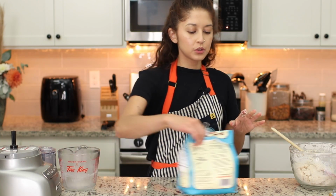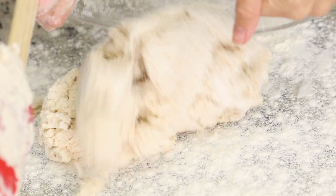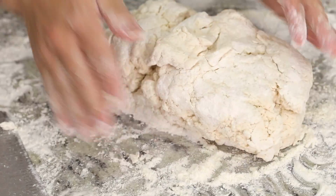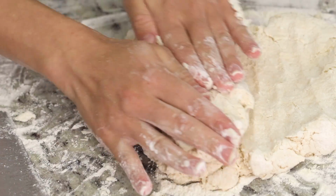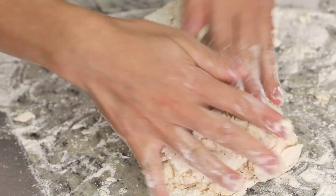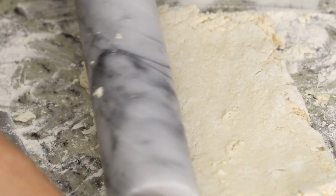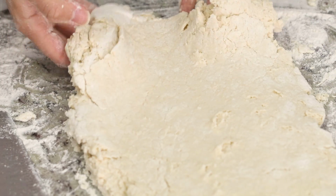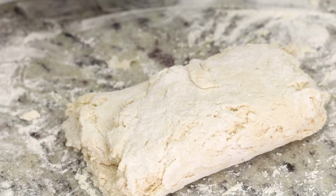Next, I'm going to flour a clean work surface. I'm going to place my dough onto my work surface. So I'm forming the dough into a rough rectangle about 3/4 of an inch thick. And I'm just going to fold it over itself into thirds. I'm going to use my rolling pin now. And again, just kind of roll this out. And I'm going to fold it again into itself. And we're going to do this 3 times.